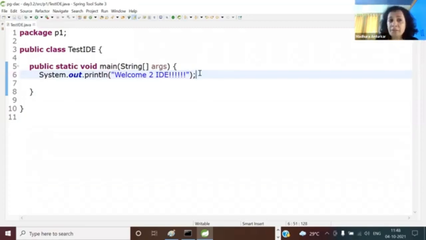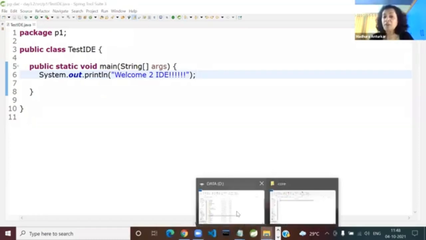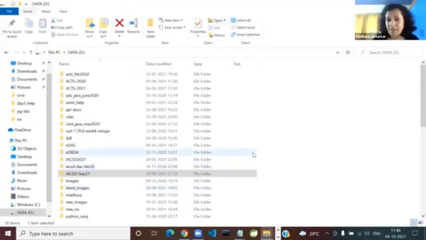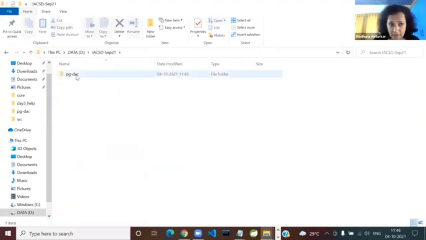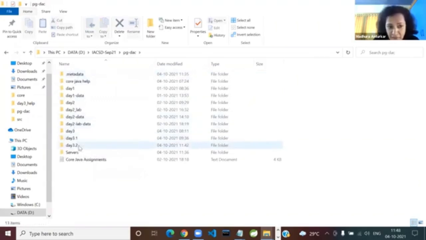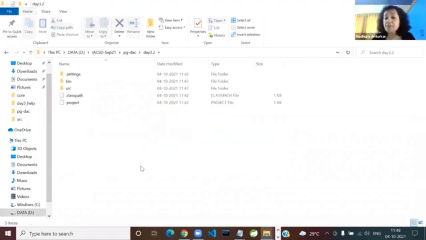Now, if I had to run it on the command prompt, you remember you have to set the class path. If you don't set the class path, you have to go to day 3.2 bin. By the way, the folders are the same. Why don't you observe? I spend a lot of time on such things because understanding the concept is very important. So let me show our workspace. Observe, this PGDAC is our workspace. Earlier all projects were created without an IDE. This is the first project we have created with an IDE. So can you find out that src and bin are the same?